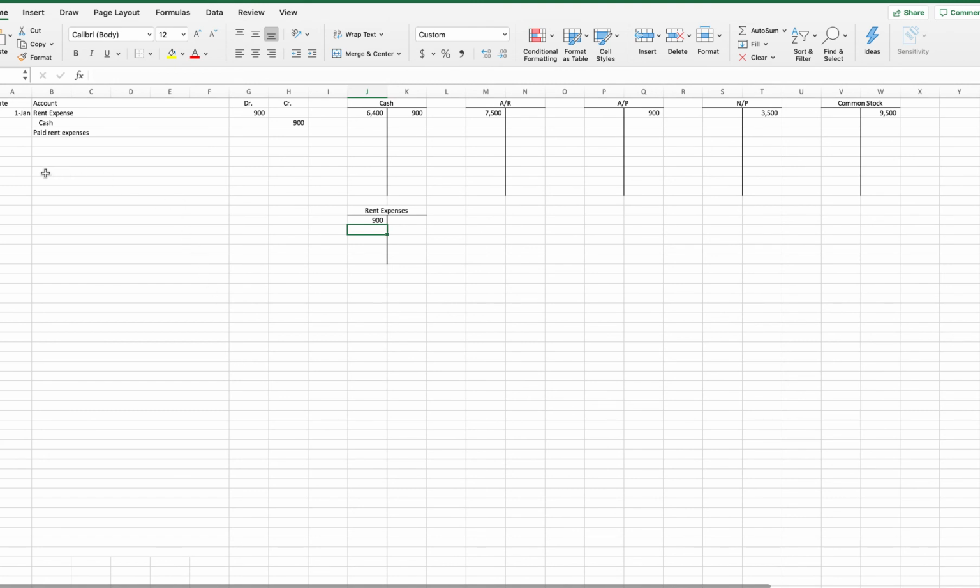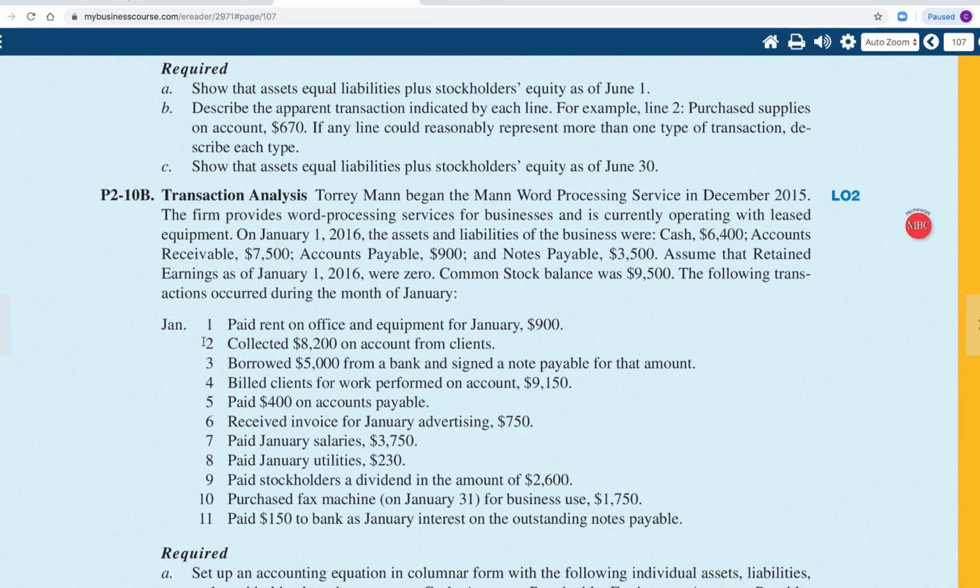Right off the bat, we need to recognize that we're going to do our journal entry, and please always skip a space between your journal entries. So this date was January 2nd. On January 2nd, I need to figure out what two accounts are going to be impacted. Well, I collected $8,200 in cash, so right off the bat, cash is going to be collected. The next thing is, I collected money on account, right? Previously, I provided somebody a service, and I have revenue. I gave somebody $8,200 worth of service.